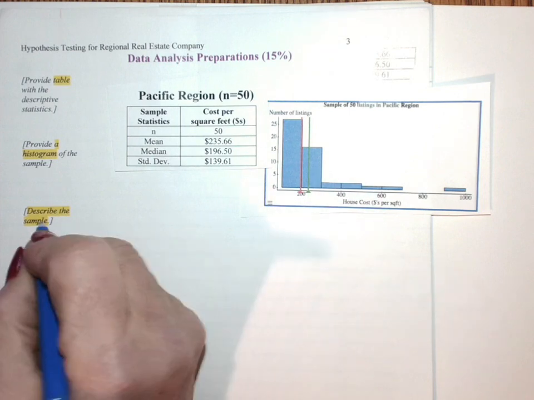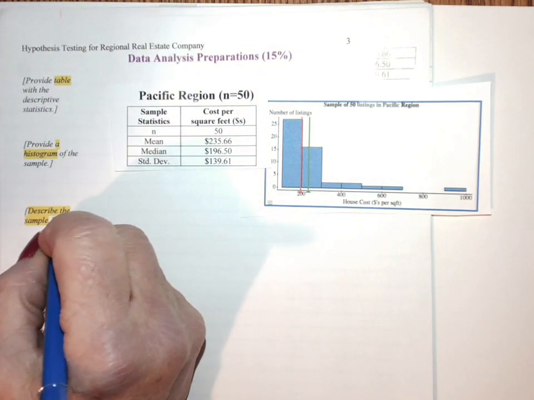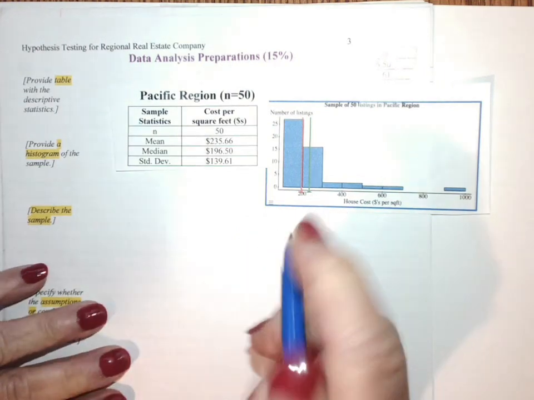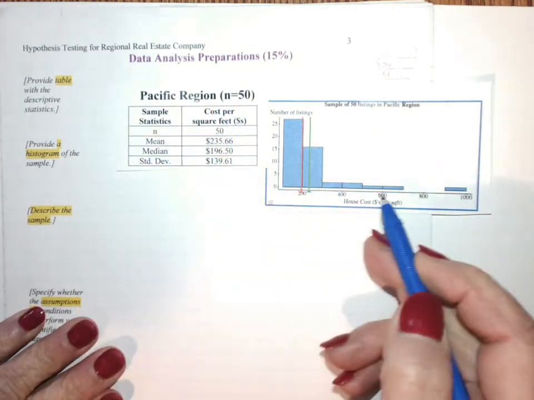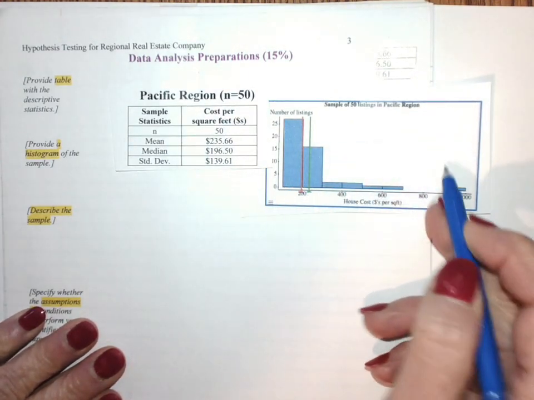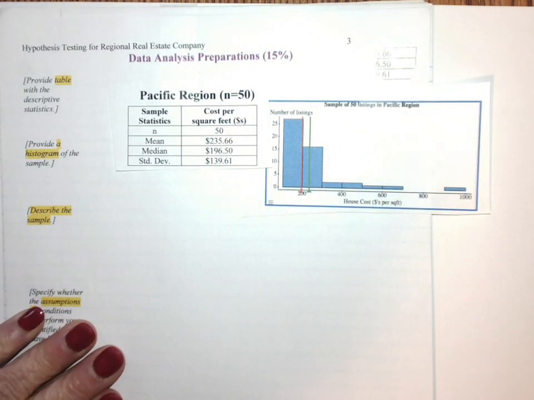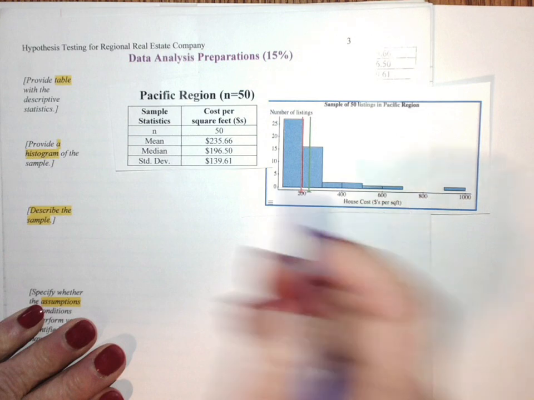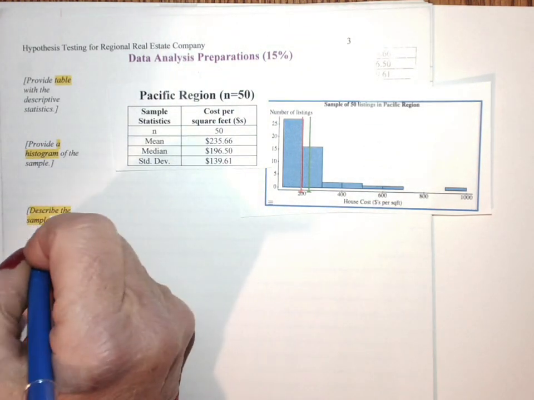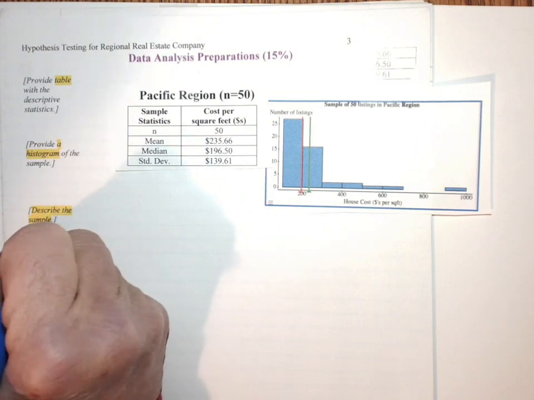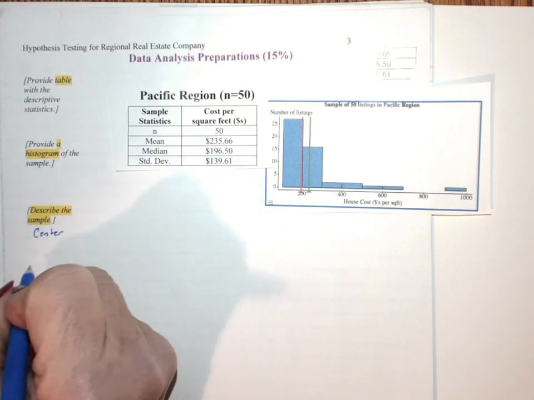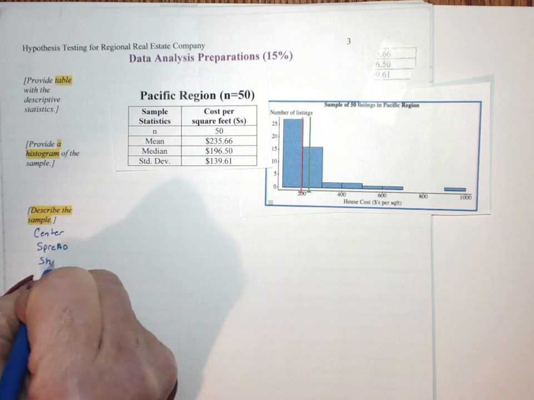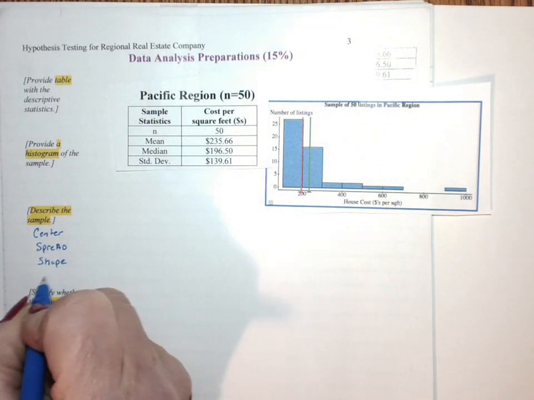Now you're going to describe the sample. When you describe the sample, you have to remember you're talking about the Pacific region. Here is a histogram, and the histogram is a great way for you to look at the sample. When you describe the sample, you want to talk about the center, the spread, the shape, and anything that's unusual like outliers. I like this little acronym called SOCKS: Shape, Outlier, Center, Spread — and you have to write this in context.